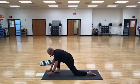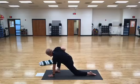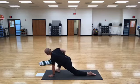And then take the left hand right up underneath the face. And ease a little stretch onto the inner thigh by taking the right hand to the inner thigh and opening out to the side. Maybe gazing in that direction. Go ahead and let the left hip drop just a little bit.